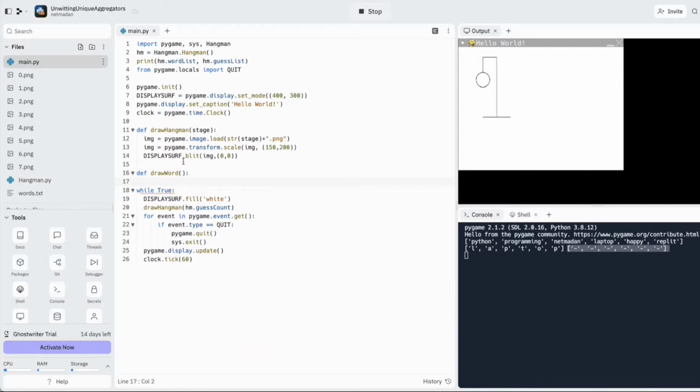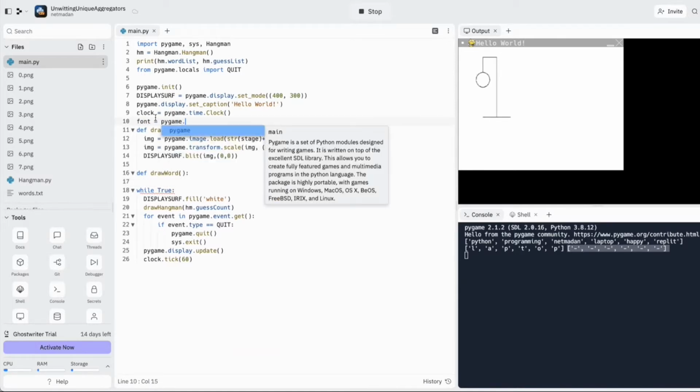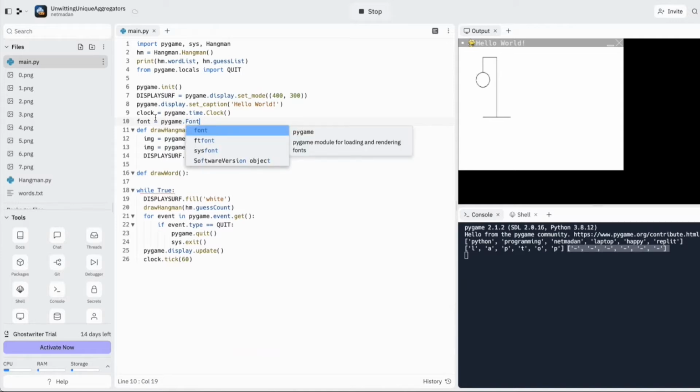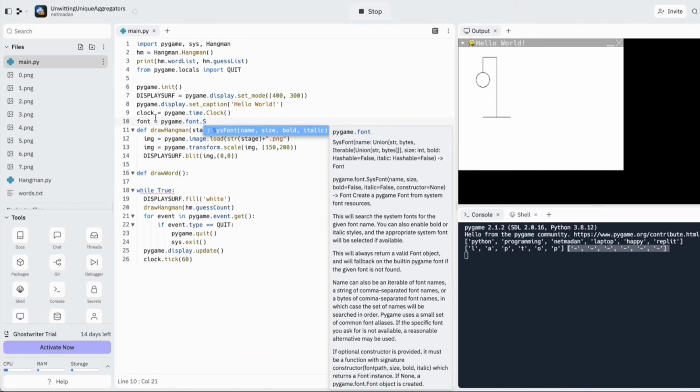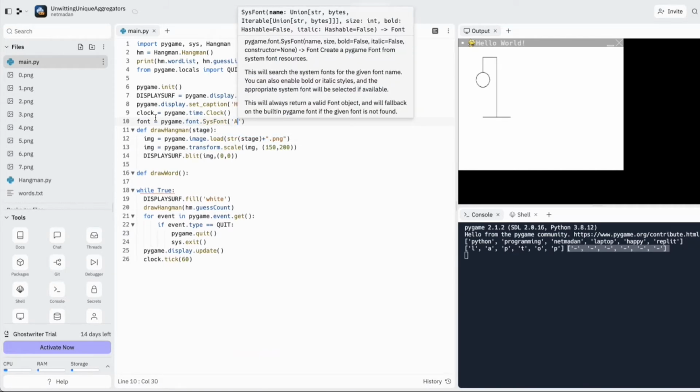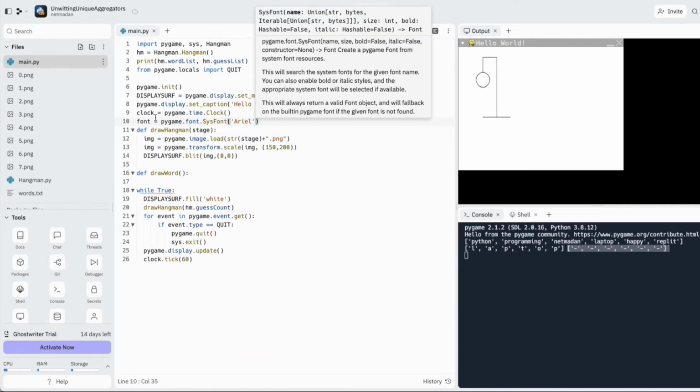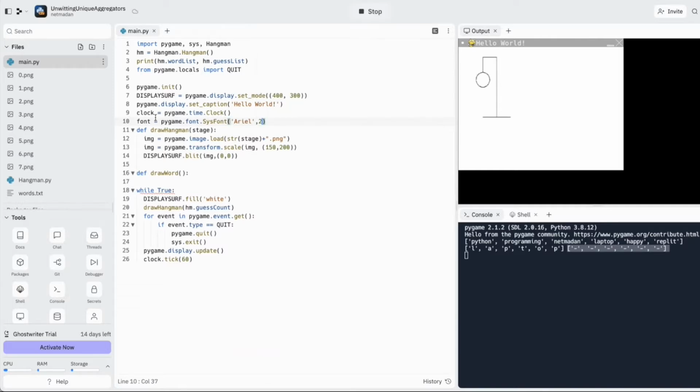So for this we need the font. So let's make the font. So font is equal to pygame dot font. Let's just use the sys font and let's go with Arial. And we need a size. Let's go with the default size.